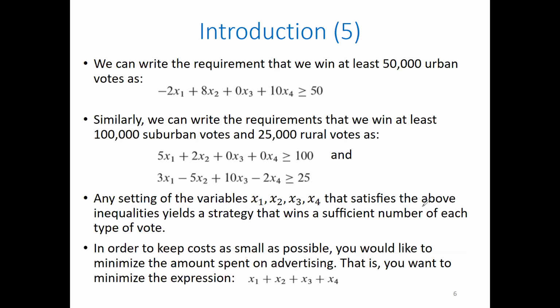What is the aim? What is the purpose of doing this? The purpose is that the sum of all these decision variables, the amount of money I spend on each of those agenda items, should be minimized. So therefore, I should minimize the sum of x1, x2, x3, and x4, given these three conditions. These three are my constraints, and this is my objective function.